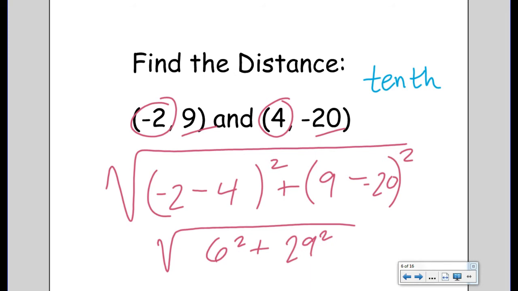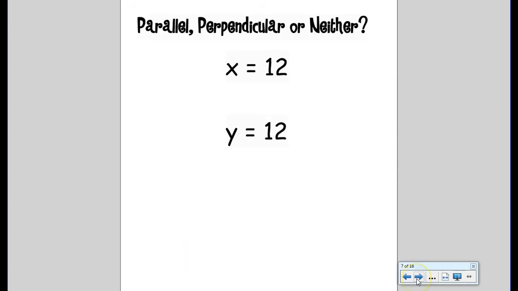What did you do wrong? Yeah, I kept the 6 negative. And you didn't put parentheses around it. Is this the answer? Yeah, that is the answer. DJ, this is what you did. Look, you did that, and you put it in your calculator, and you didn't put parentheses around the 6. You have to protect that -6 if you're going to keep it negative. Or maybe you didn't square root it, right? The answer was 29.6. So, first period needs some practice with distance.